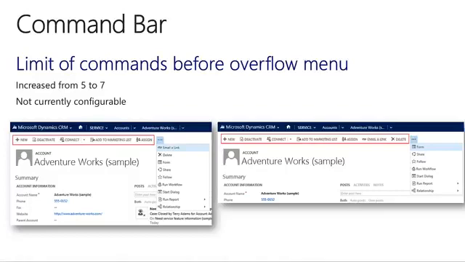The new user interface introduced in Microsoft Dynamics CRM 2013 provided a simplified experience for end users. The ribbon used in previous releases is now rendered as a command bar. To limit the number of buttons an end user sees, the number of visible commands that appeared was a maximum of 5. All additional commands displayed in an overflow menu. Based on feedback, this limit has been expanded to 7. This is currently not configurable.